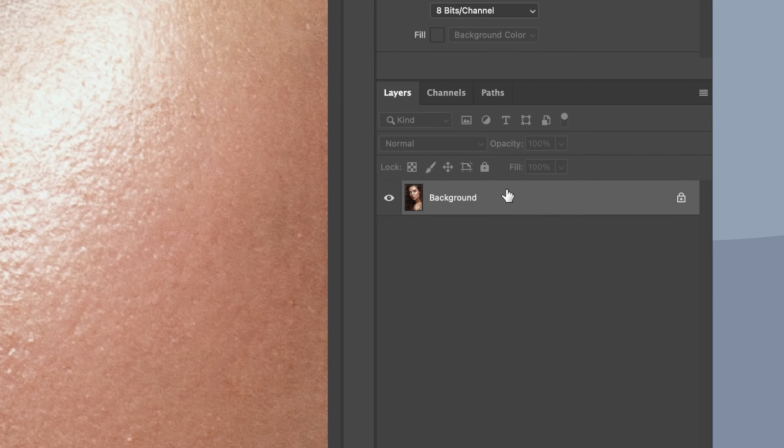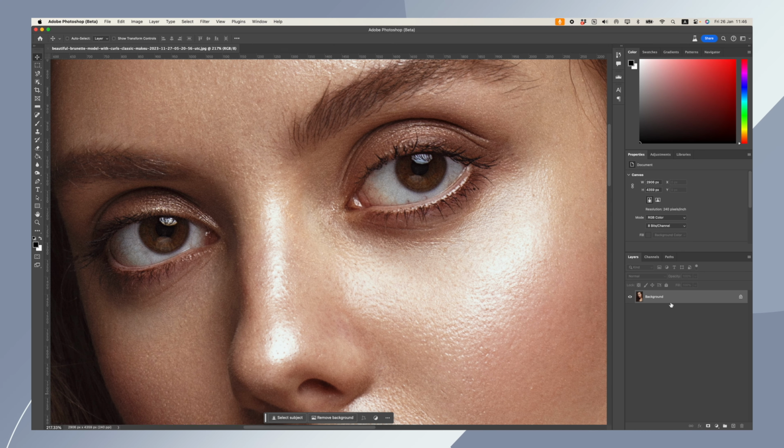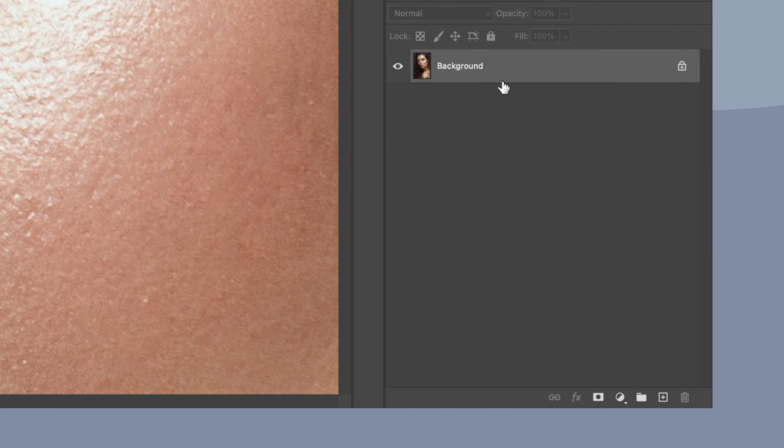Now let's look at the layers window. As you can see, we have one layer, which is our image. And right now we need to create a selection area around the eyes that we want to change. As I always say, Photoshop has tons of ways to do every action. I'll show you how I like to do it. Let's open a new layer.